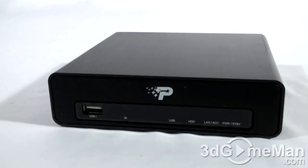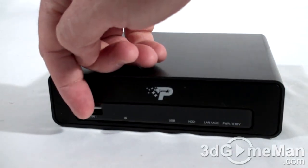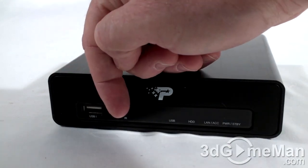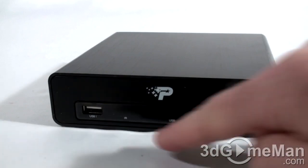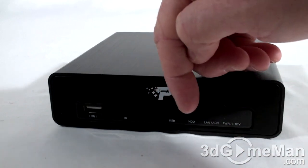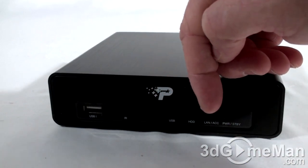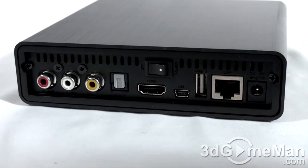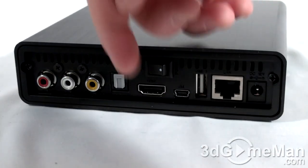Here at the front there's one of the 3 USB connections. The infrared sensor is just inside here. Also LEDs here for USB hard drive, LAN, and power. At the back is where all the action is. You have the composite audio video connections right here. Also an optical. This is the power button.